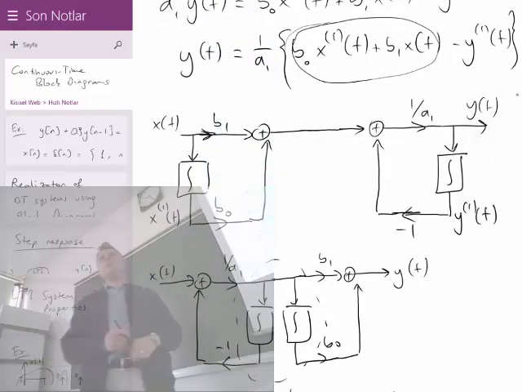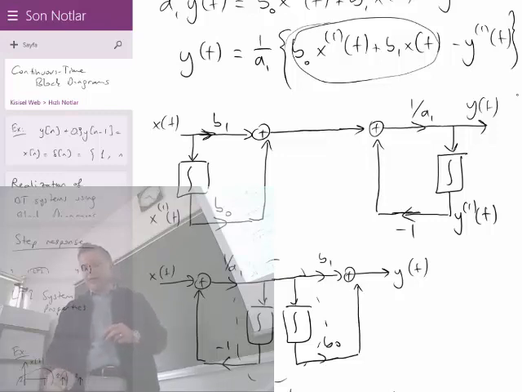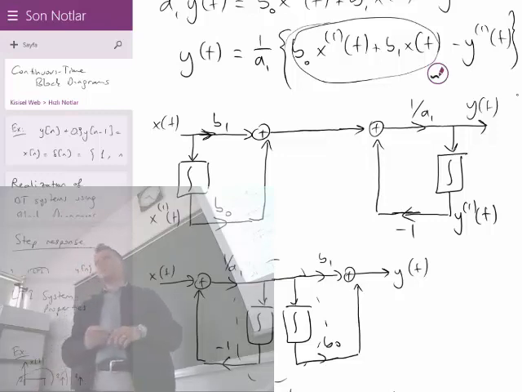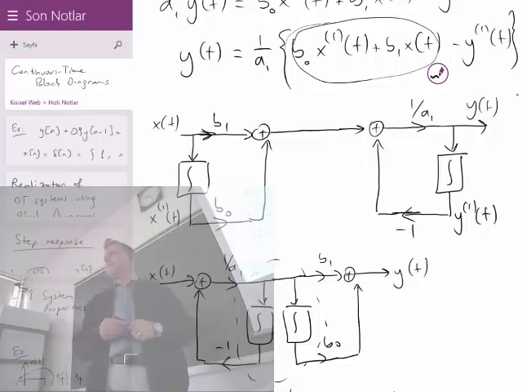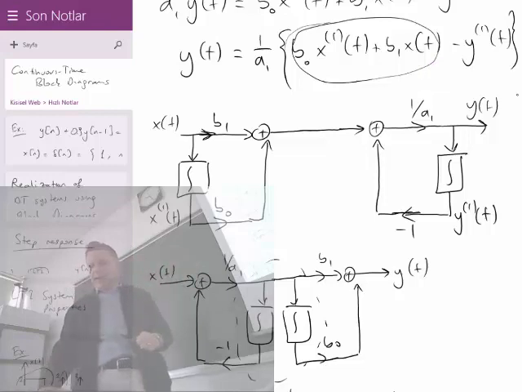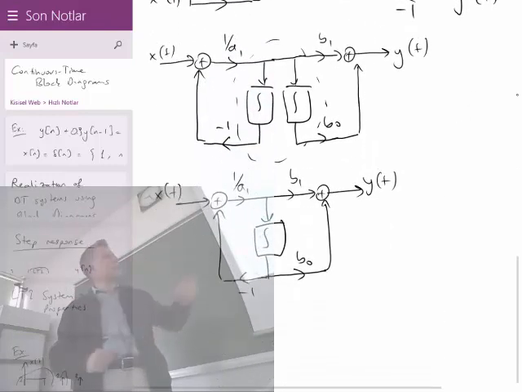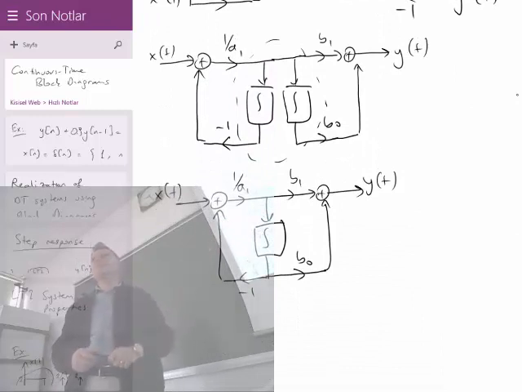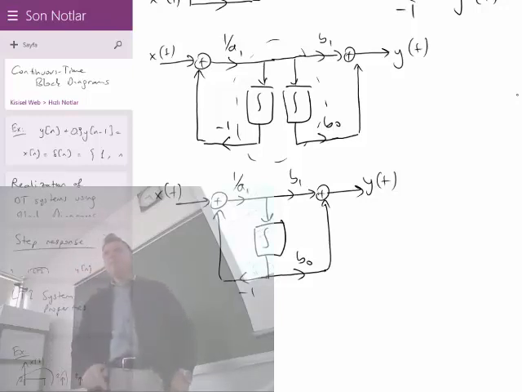If it's a 10 points question, if you somehow correctly identify the non-efficient version of the block diagram, probably you will get something like 5 points out of 10. Then if you can also interchange their places and eliminate one of the integrators to come up with the bottom figure, then you will get 10 points. Something like that. Now as you see, yeah.